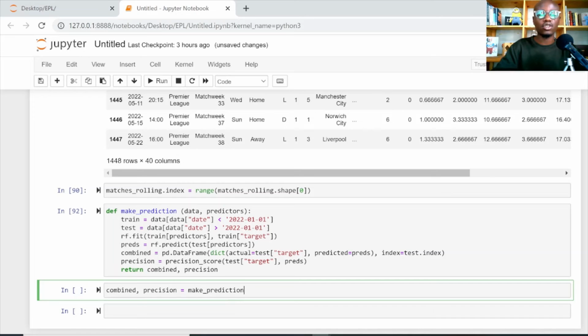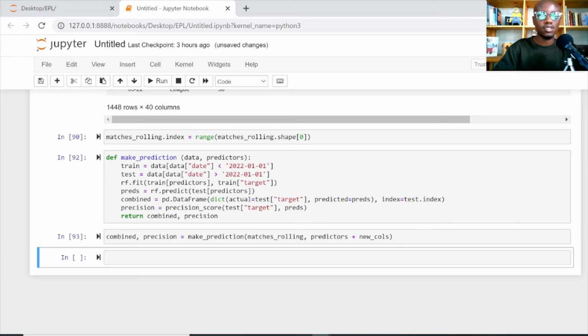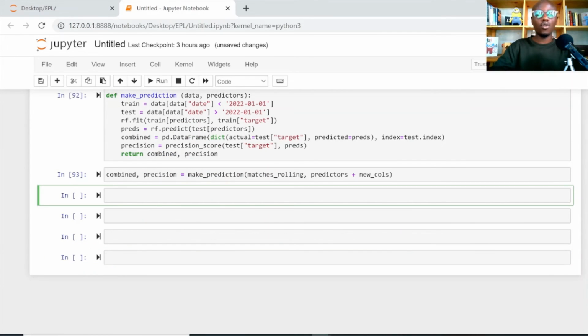This function takes in data and predictors. The data will be matches rolling, and the predictors will be the predictors themselves that we had up there, plus the rolling averages, the new columns. Okay, run this. We need some space. Now let's check on the precision.